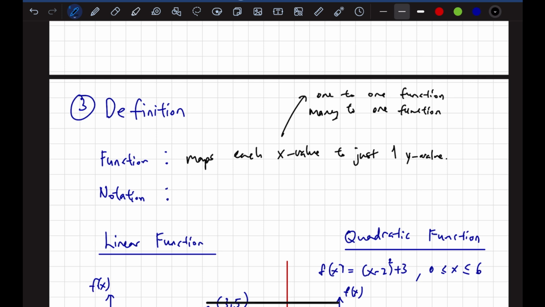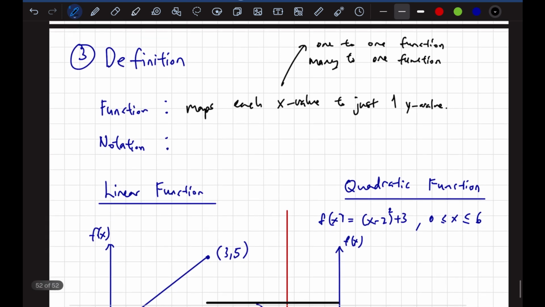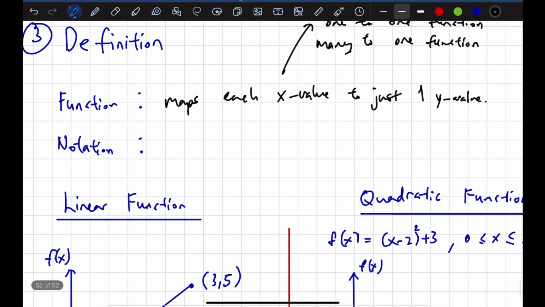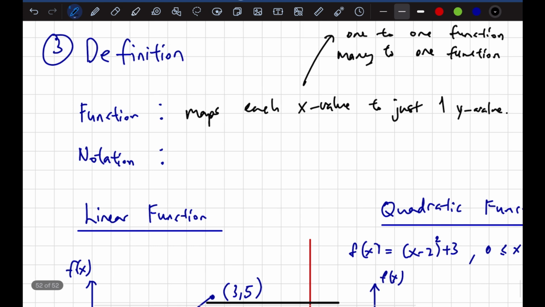Okay, so in terms of function, how do we write it? Now, we write it in two different ways. Either we write it in the mapping format, or we write it in a function equation format. But both mean the same thing. Let me just share with you. If it's a mapping format, we say f: x is mapped onto x plus 1, given that x belongs to some real values.